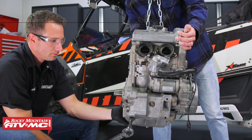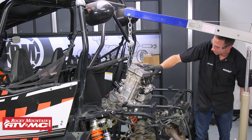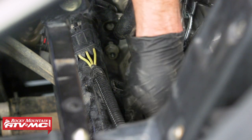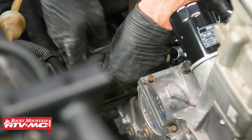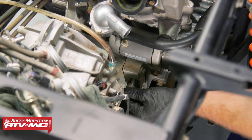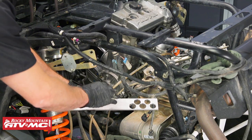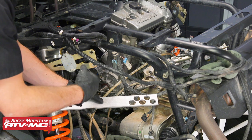With the transmission mounting plate and starter motor reinstalled, we can now lower our engine back into the frame. To line up these mounts, I'm just using the tapered portion on this punch and that's going to help line up the bolt holes and just make it a little bit easier to get the bolts in. Once we have our front mounting bolts in place, we'll loosely install the remaining mounting bolts. Now that we have all our mounting bolts loosely installed, we need to take this centering tool — what this tool does is make sure the center-to-center distance is correct for your clutches.